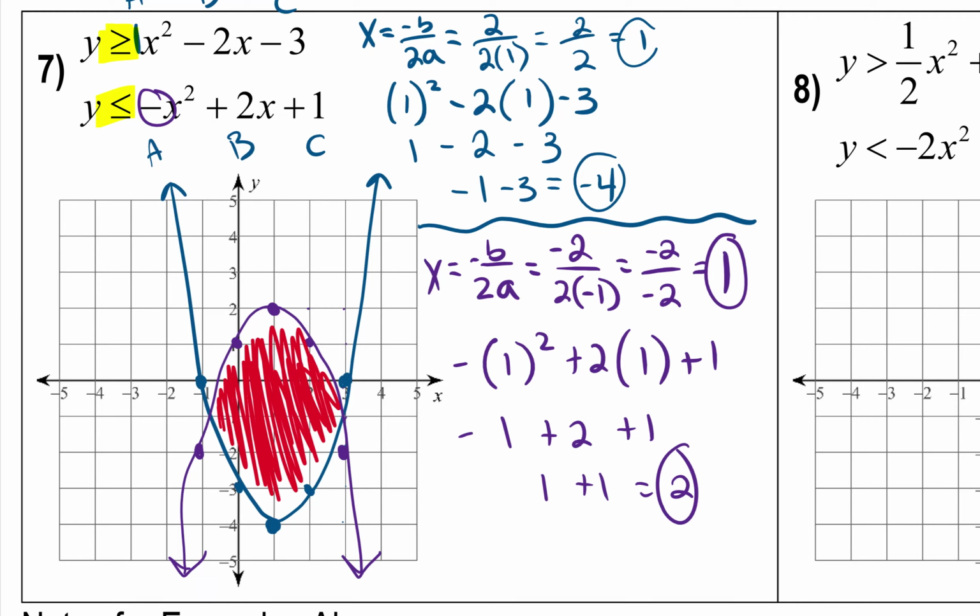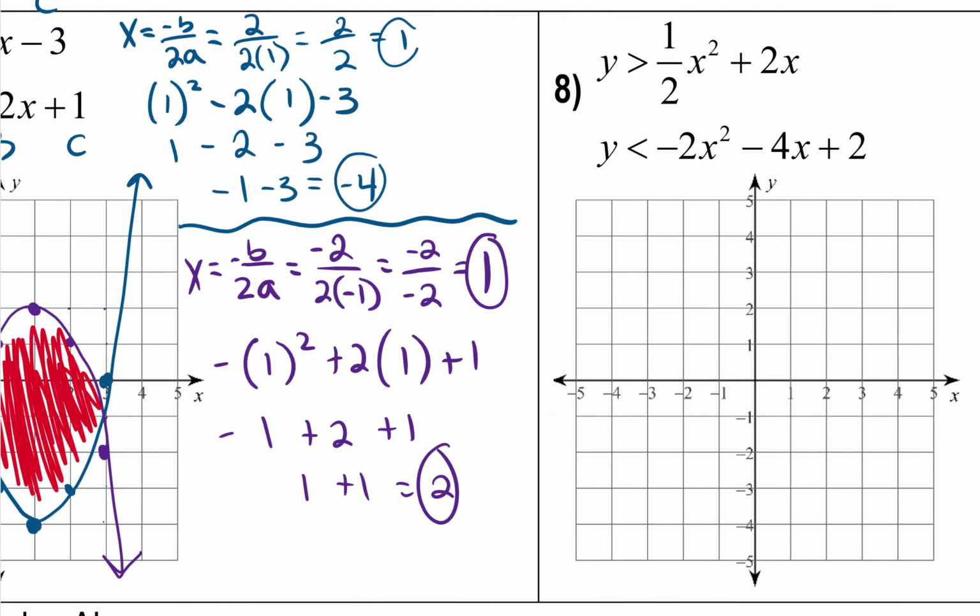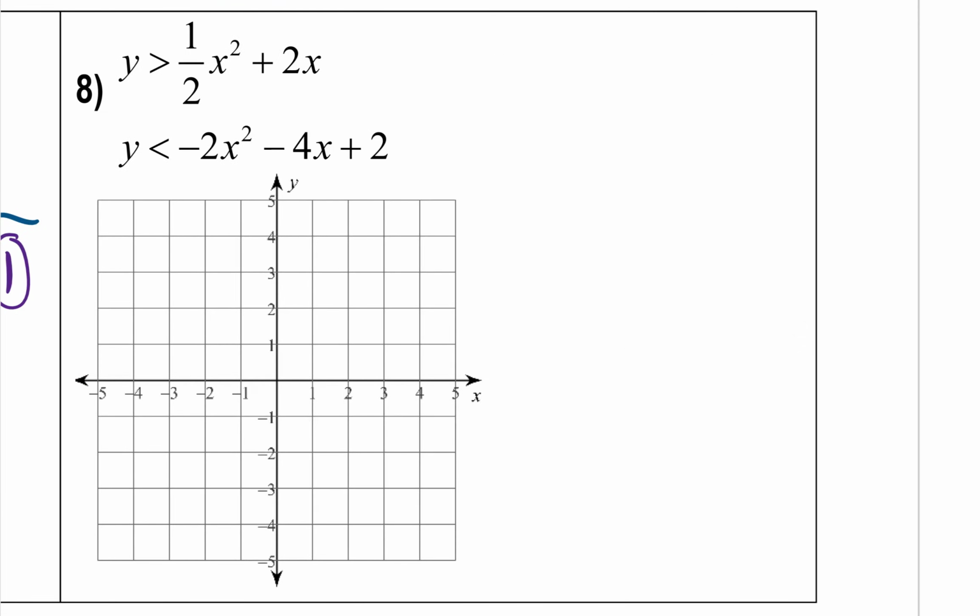Because on the quizzes and the tests for these, it's always shaded in the middle, so you have to focus on the vertex for each one. That'll be the main focus. So again, 7 and 8 are very similar to 5 and 6. You just have to do 2 instead of 1. So this one, same thing.